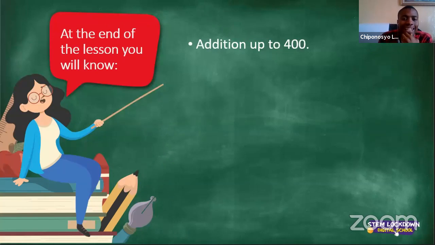Today we're going to be doing addition up to 400. So today we're only going to do addition. Yes, yesterday I did say that we're going to do addition and subtraction. But because we're going to be using a very new method, we should focus on addition and getting the whole method properly and understanding the method. Then we can start actually doing subtraction, because subtraction has its own things that you need to focus on. So today we're going to be focusing on addition.